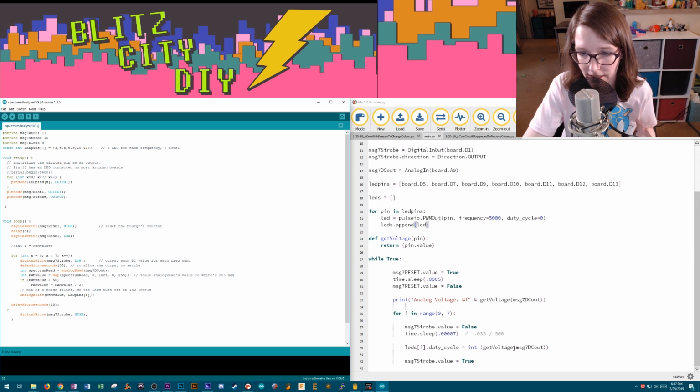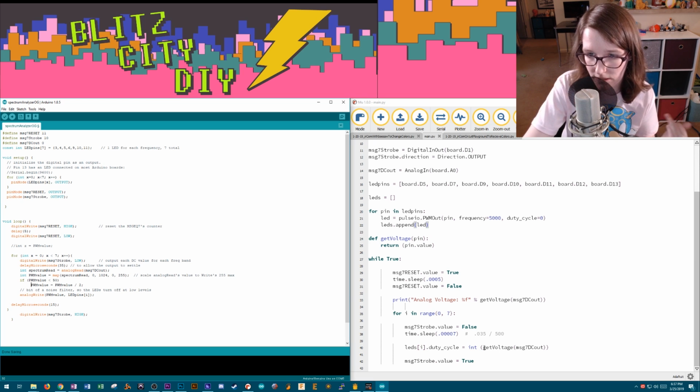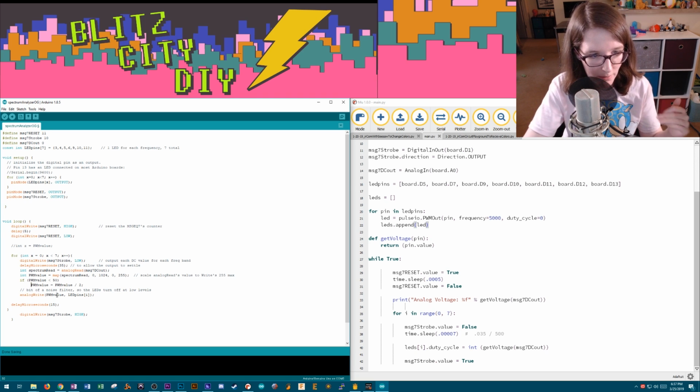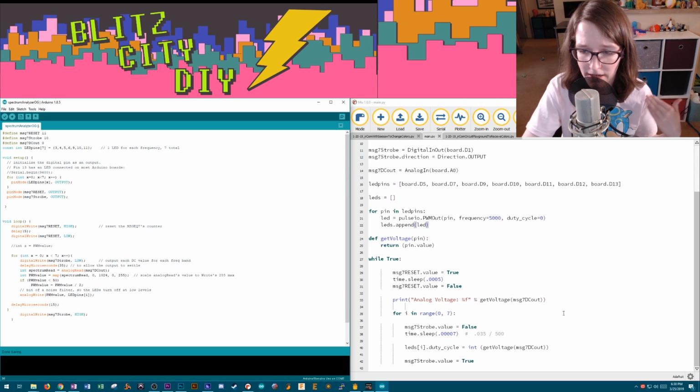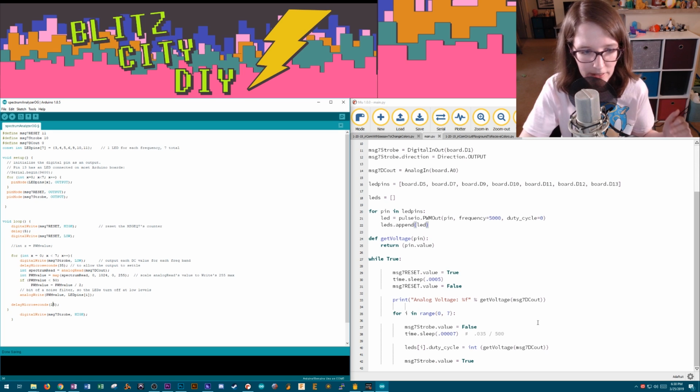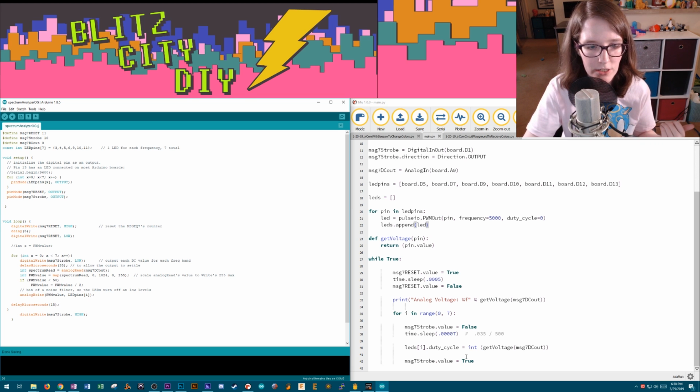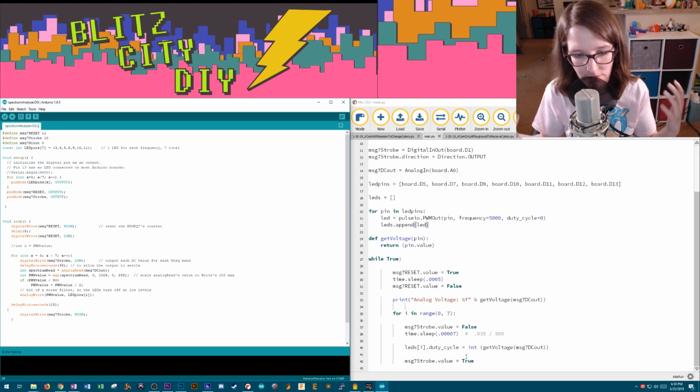So we're actively getting the current analog value with this line right here. Same thing over in Arduino: analogWrite with the pulse width modulation value, which comes from here, which is connected to spectrumRead, which as we see here is the analog read of that pin right here. They're all connected. It waterfalls down to here and writes to the LEDs. Then in Arduino, there's another delay. I don't have that in CircuitPython. I didn't find it to be necessary; I found it slowed things down a bit. And again, we set the strobe pin to high, or in Python True, so that it's resetting the pin into its default state.